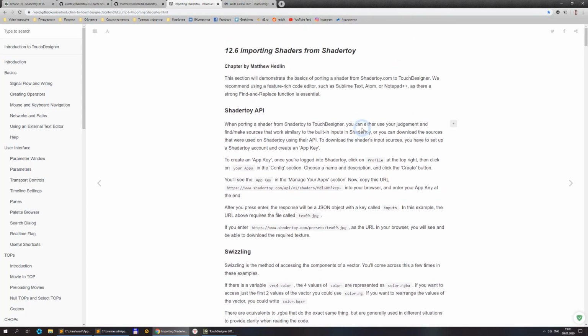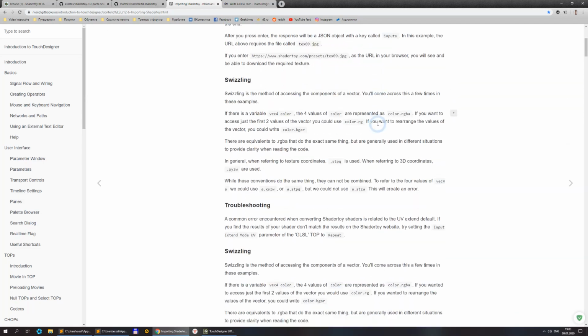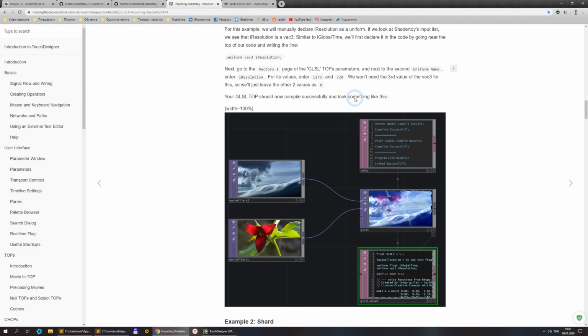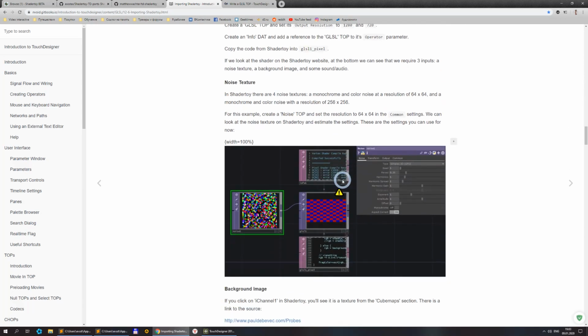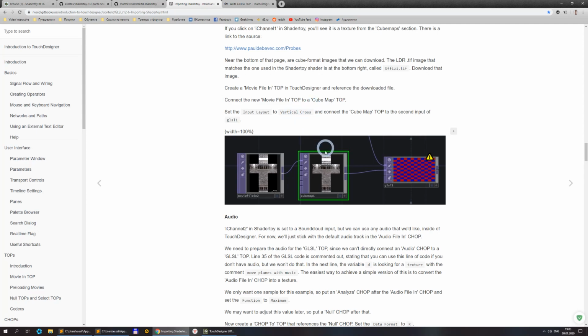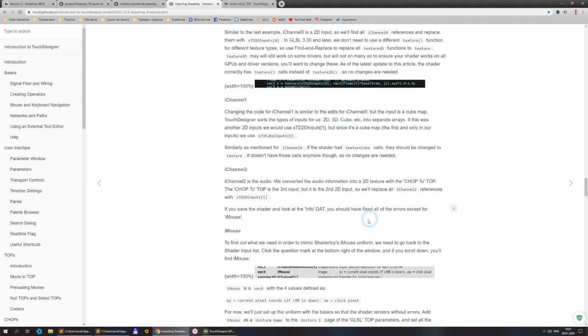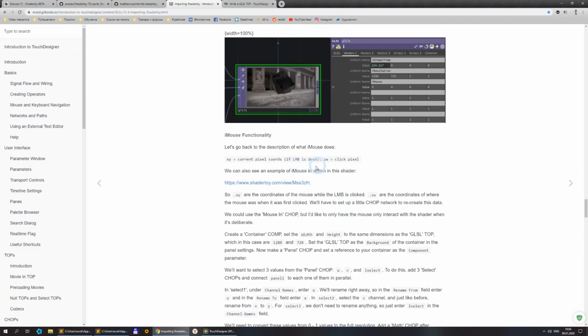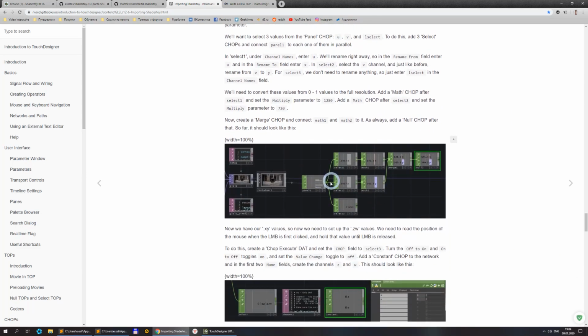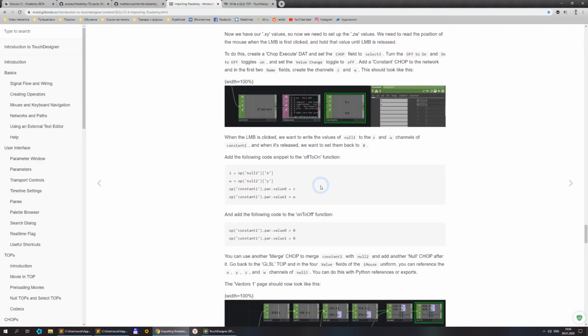I will cover some of the things written here, but I really recommend you read it yourself, because some things like cube mapping, like working with the mouse, I won't cover today, but you can read about them, because I want to concentrate more on what to do after conversion, how to integrate it in your pipeline. And also in this chapter, there are some things that are not covered, about some situations in the conversion. I'll show it to you later.